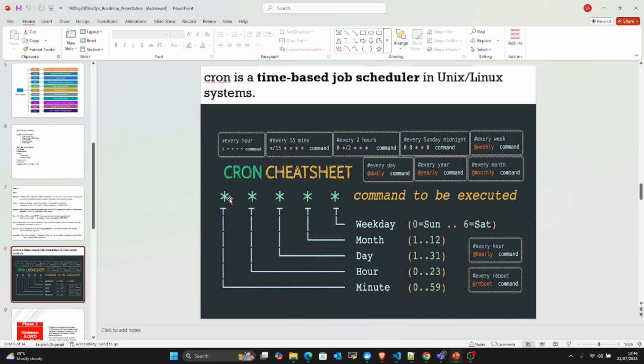From tomorrow, we are going to cover another important fundamental in DevOps and tech as a whole, which is networking.